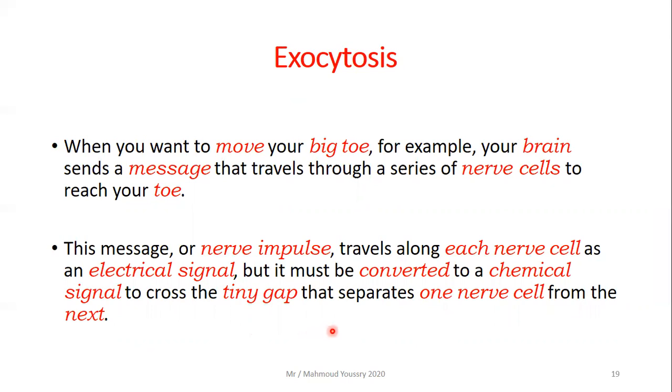Yes, we already know that. Our nerve cells are not connected in one line. No, there are very small, tiny gaps in between each cell and the next one. So the electrical signal will travel through the whole cell. Then when it reaches this gap, it needs to be transferred to a chemical signal to cross the gap, then be converted in the next nerve cell into an electrical signal again.